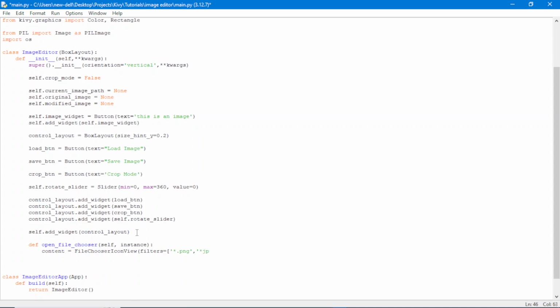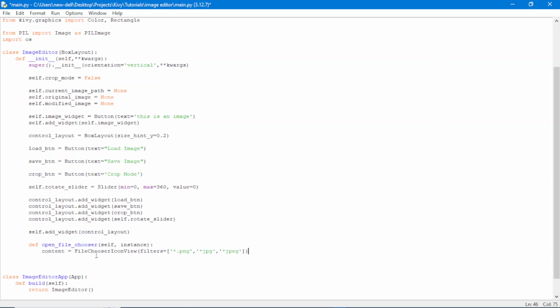JPG, something like that. Yeah, you get files like that. And you also get JPEG as well. JPEG. Just remember to put the asterisks there. Okay, yeah, there we go.